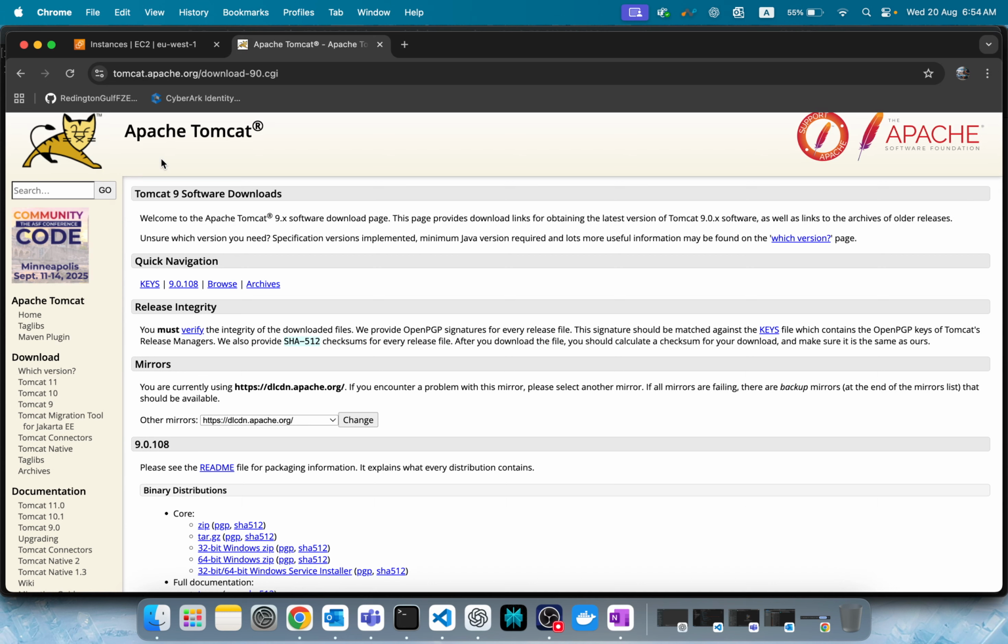Similar to Tomcat, as I told you, there are multiple things to deploy Java: JBoss or Wildfly. I mean, Wildfly is the new name; earlier, they used to call it JBoss, I think. Or IBM WebLogic is one of the things where we can use any of these. But why we use Tomcat is that it's mainly focused on web applications, web deployment. Let's say we have a website developed in Java, so Tomcat will be very much useful for that, and it's easy to use, easy to set up and everything. It's easy because it's just lightweight.